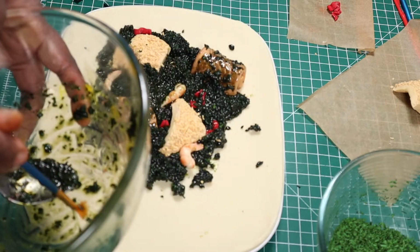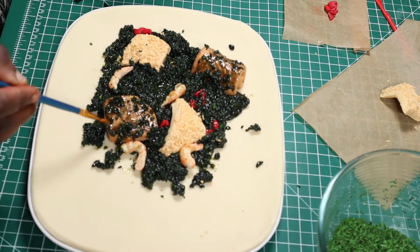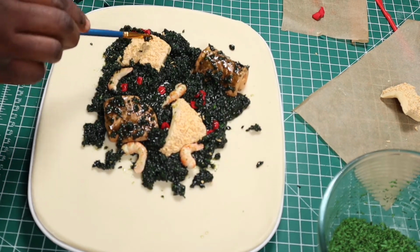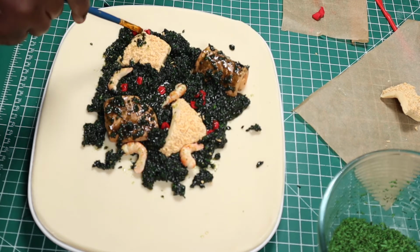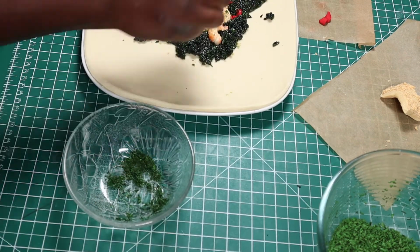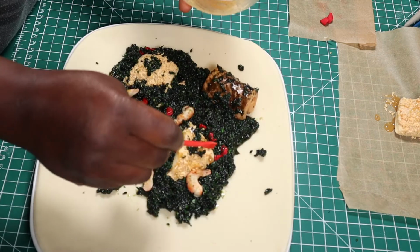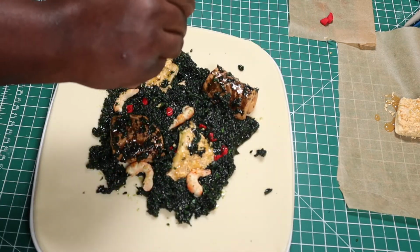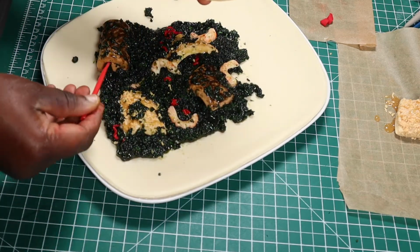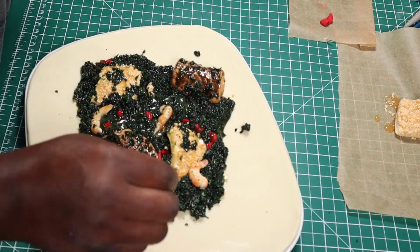Next, I'll use a flat brush to brush on some of the sauce onto the prawns. I'm also brushing it onto the kpomo as well. The tripe is a bit tricky because of the shredded modeling chocolate on top of it. So I'm just gonna put bits of the soup on top of the tripe. Then I'll microwave some toffee sauce and sprinkle it all over it. I also poured some more toffee sauce on top of the soup like this to make it less dry.